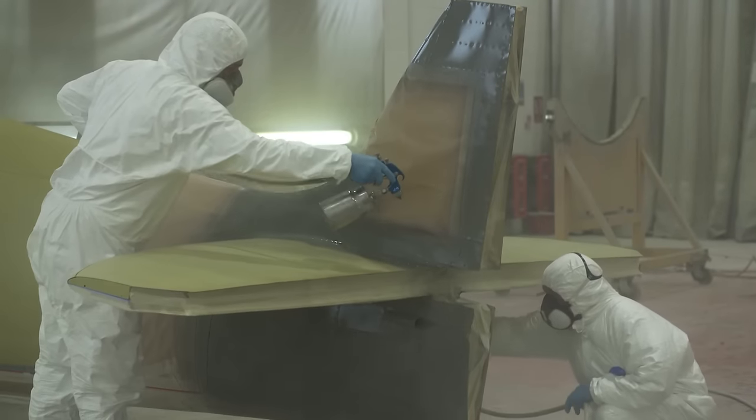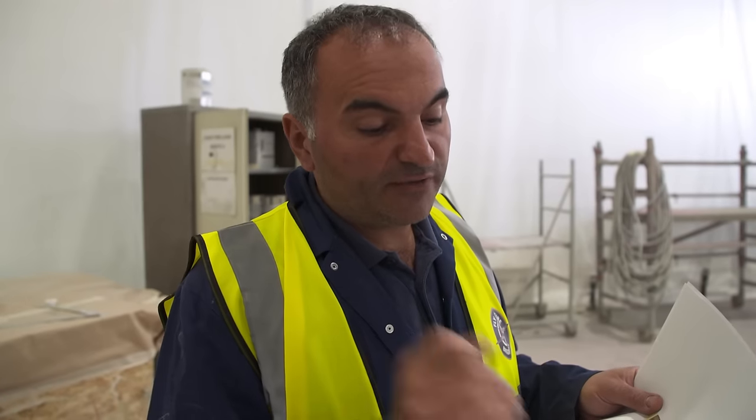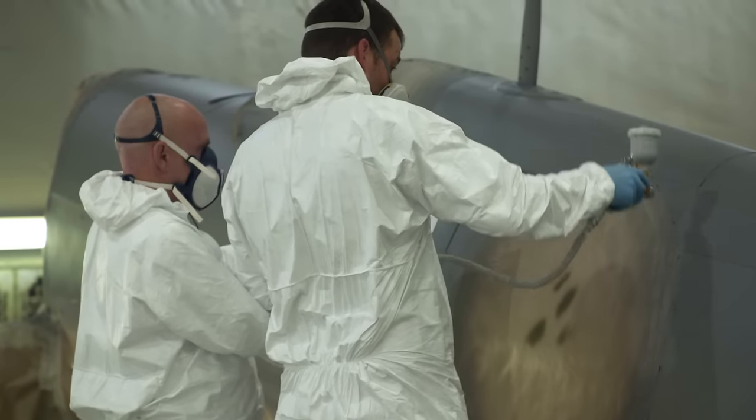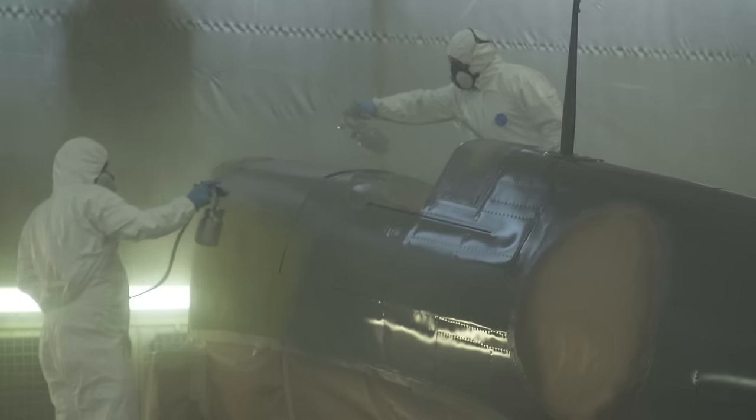When they're painting the camo, they do both colours at the same time. The Greek Air Force gave us the paint code, and we've had them mixed by RAS. Once that's painted, they will come over, look at the aircraft and say, yep, we're happy with it, or no, it needs to be repainted.